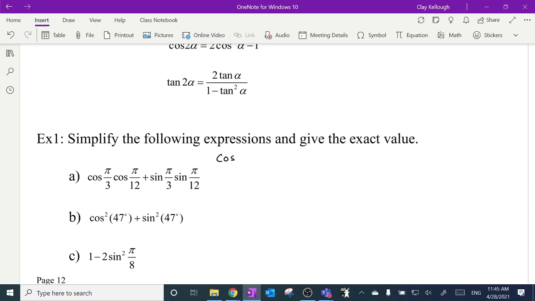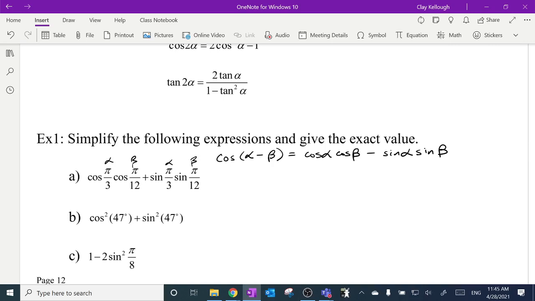So I recognize that this thing looks like the cosine of alpha minus beta. And I'll just write it out. So it's the cosine of alpha times the cosine of beta minus the sine of alpha times the sine of beta. Because this looks like cos sine. So in other words, this is my alpha and this is my beta. Alpha, beta. And those are just Greek letters. You can say A and B if you like.